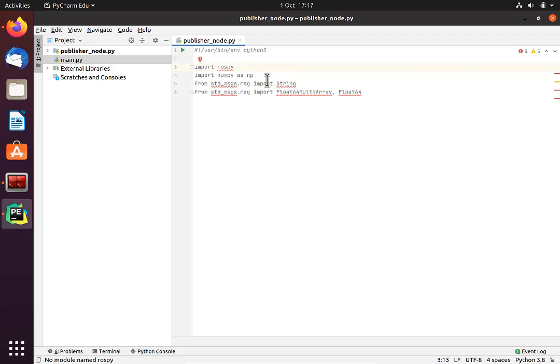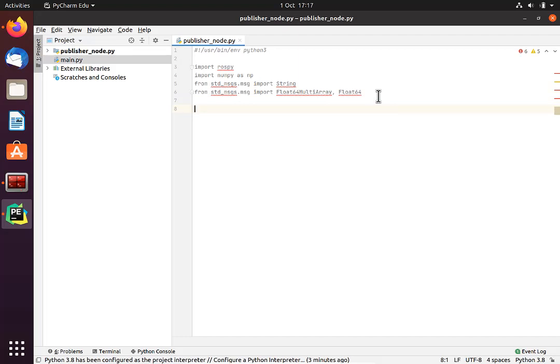I've brought from the std_msgs module a message type called String for text, Float multi-array if you want to have arrays, or Float if you want to have just numbers. I have imported several modules. This is straightforward. We had this in Python as well.